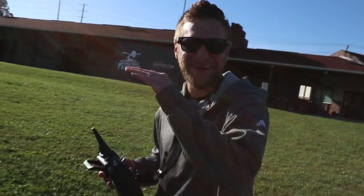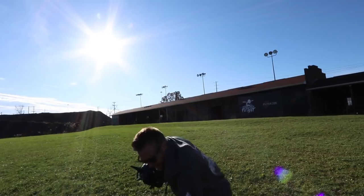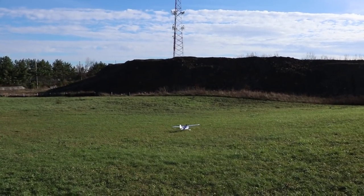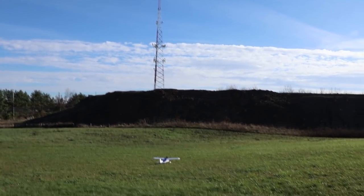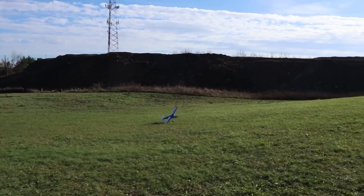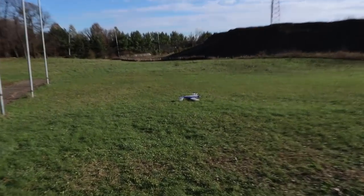It wouldn't go anywhere. This is what the wind did. Try to take off that hill. Full up on the elevator. I'm giving it all she's got. Go right rudder and up. Other rudder. Go! Oh no! Oh my god! Stop!